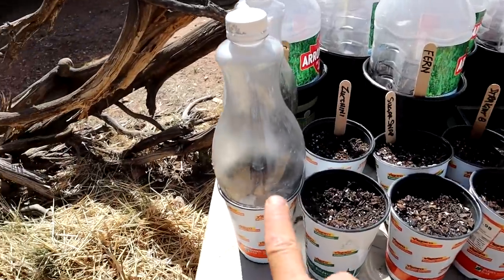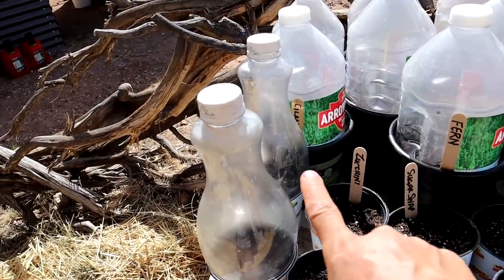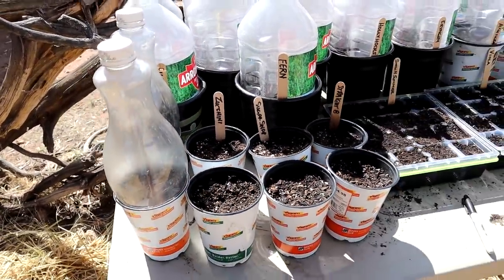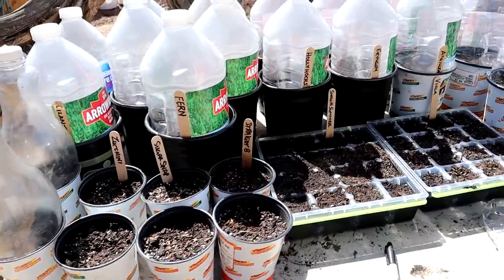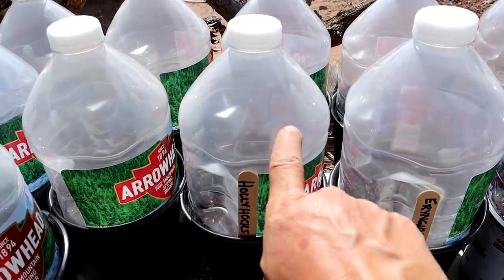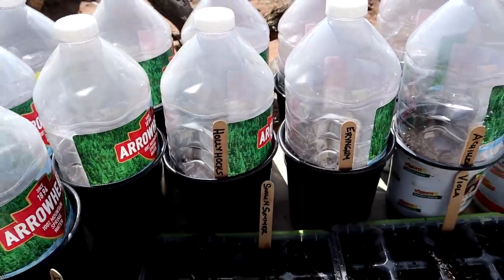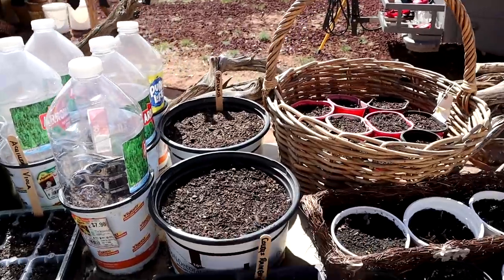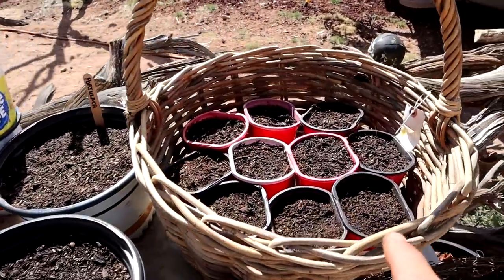I found ones for these. Unfortunately I only have two of them, but this is what my green juice comes in, so I'll get more. So these aren't covered. But yeah, this is working great. Look at the humidity already starting to build up in there. Amazing.